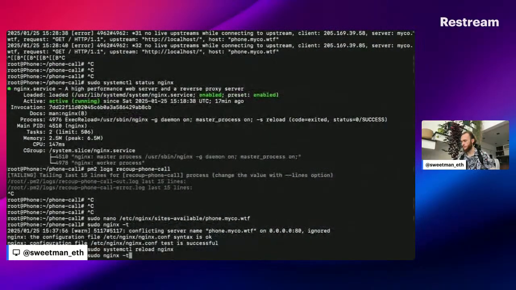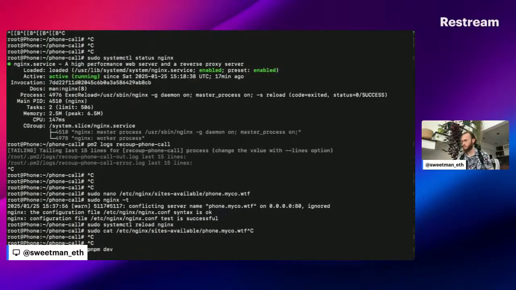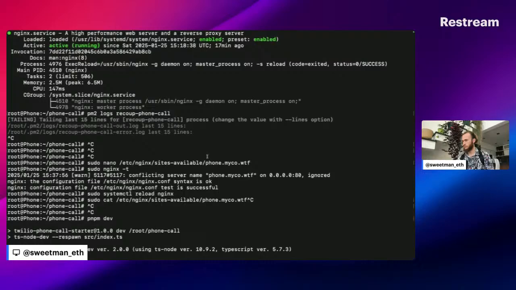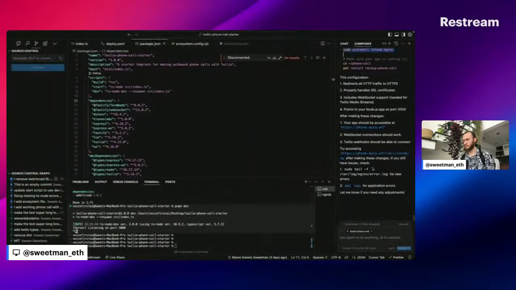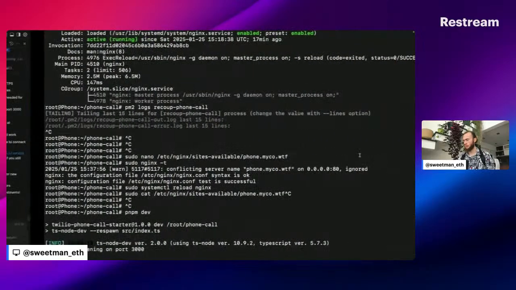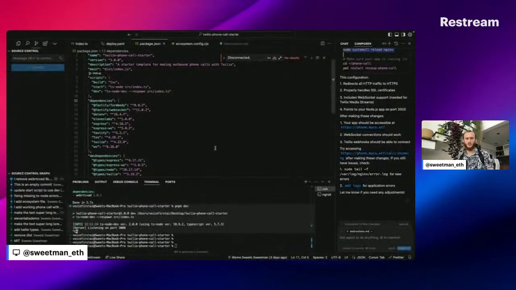Let's try it again. pnpm dev. Start localhost 3000, hopefully. We're on port 3000. Let's try making a phone call again. Fingers crossed that we make progress.